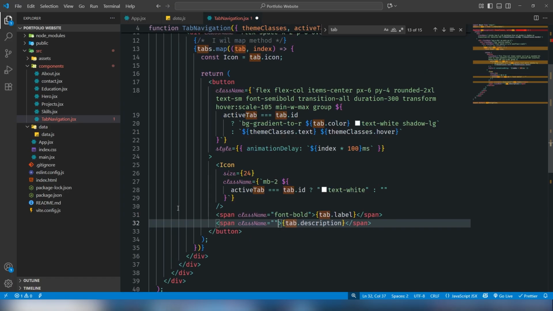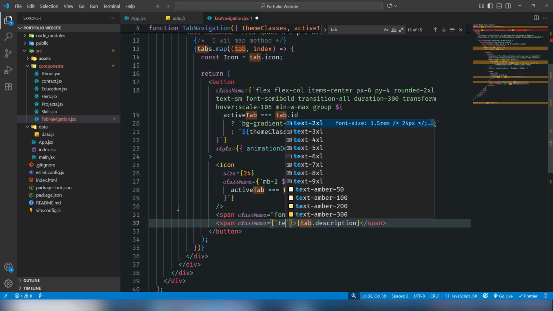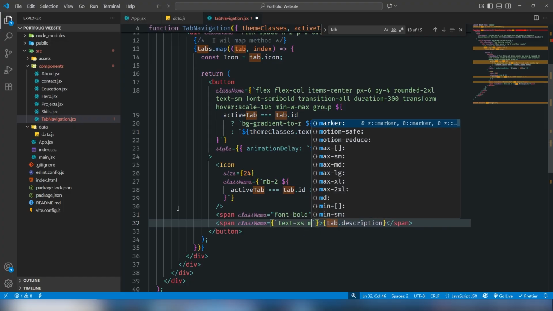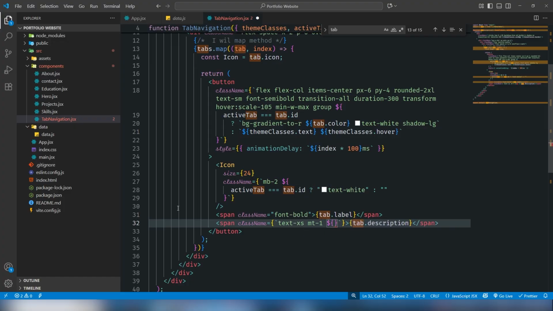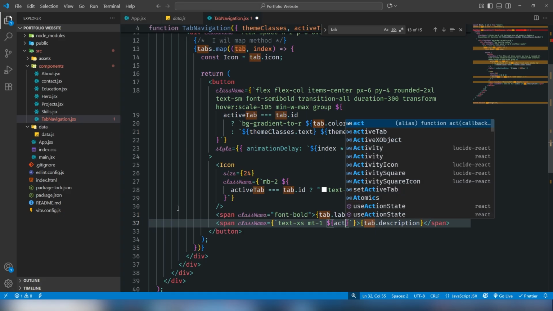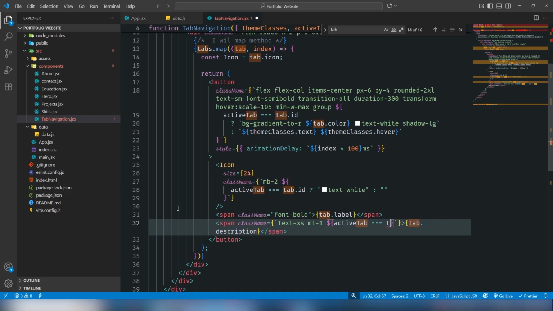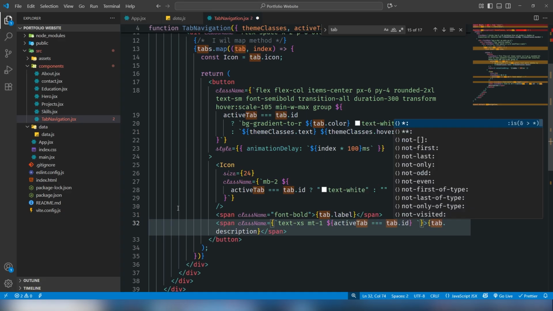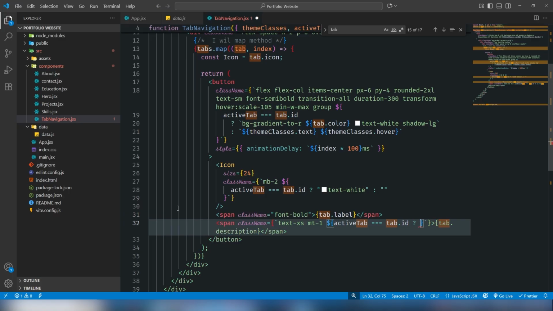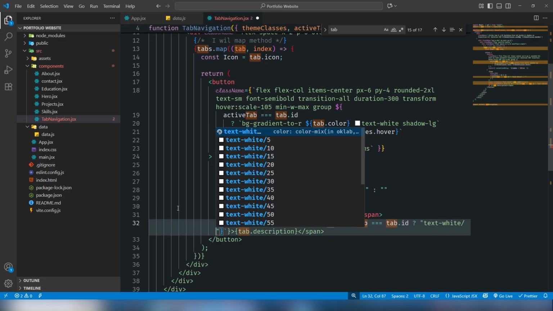Also I need to change the colors. Text should be XS, when active tab equal to tab.id. Assign the color text white 80.